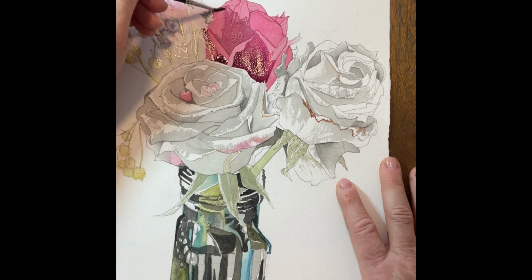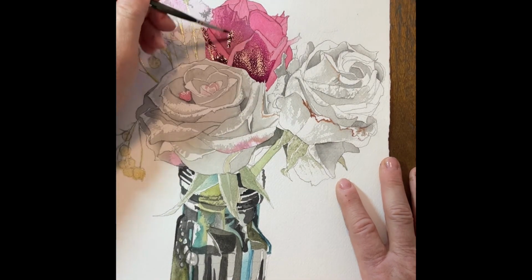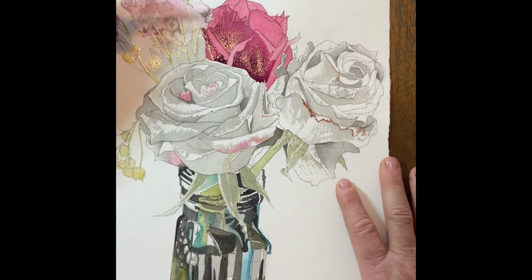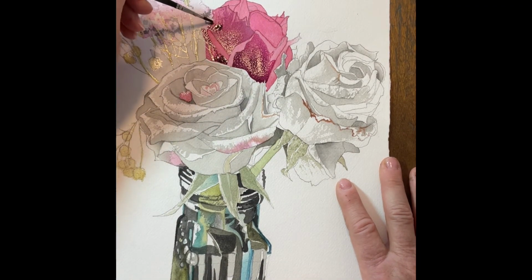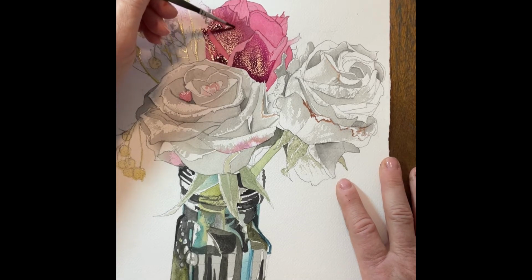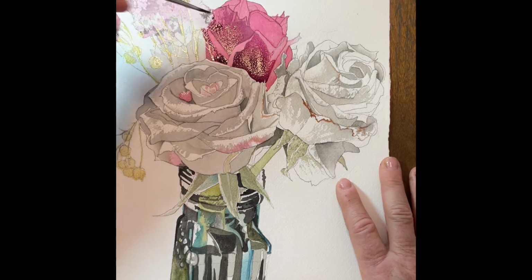When you are done with that, you want everything to really dry. You're going to stop and take a breath. Now, when you are finished, after you've taken your breath, make sure everything is dry because we are going to put on our first wash of black on our background.